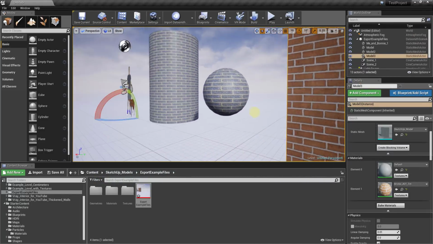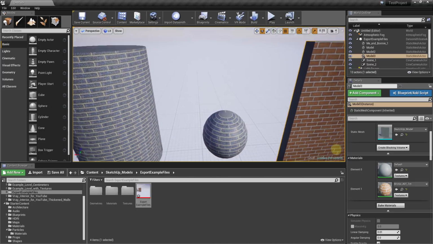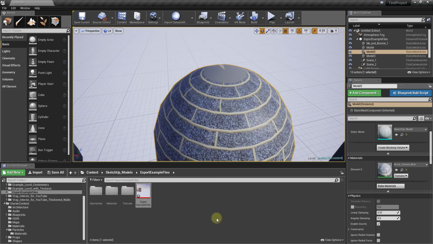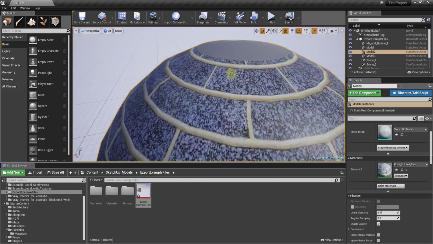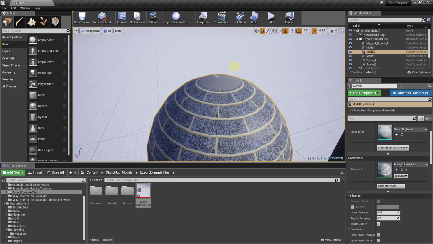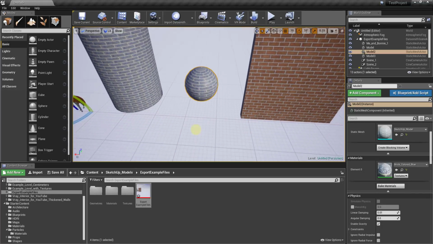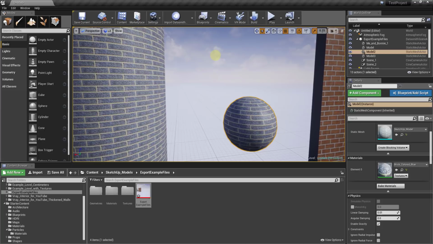So your models are definitely coming in. You do get some kind of weird results. If you look at the top of the sphere, for example, and SketchUp gets kind of weird with this too, the way that this gets mapped around the top just isn't showing up. So if you have complex curved faces like this one, you may run into some issues with the way that your materials get mapped. Overall, though, the process seems to be really easy. It seems to be working pretty well.